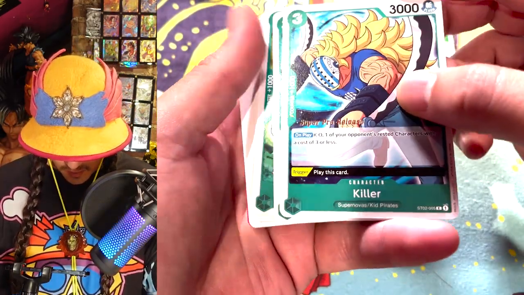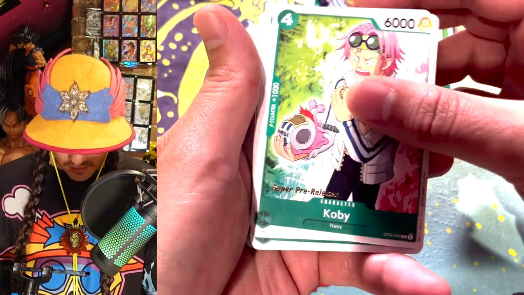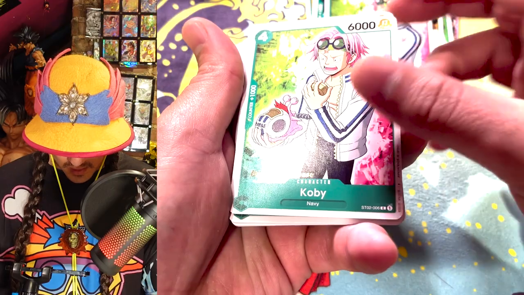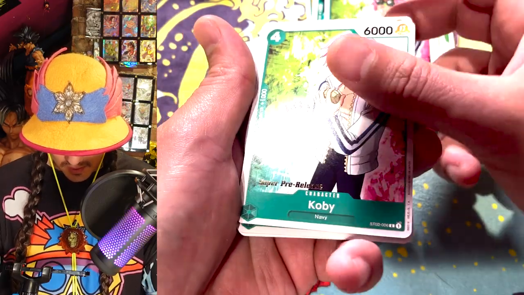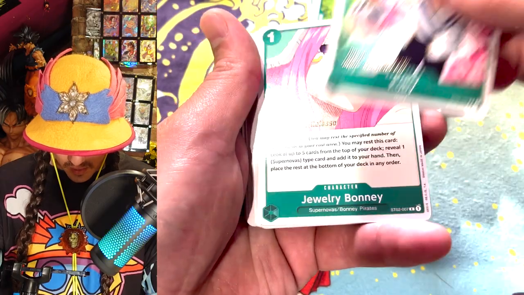All right. Killer, super pre-release. This card's relevant. KO something on trigger. Trigger it out of your life. KO something on play. Really good. Look at this. The super pre-release is all the way down here for these skill lists because it doesn't have the weird text box, so they were able to put it all the way down there.